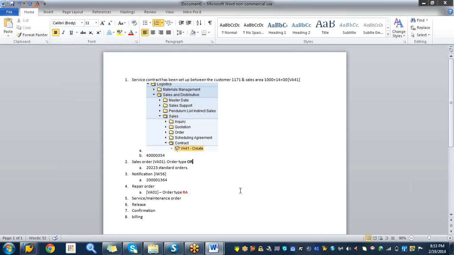Whereas this one is not repair. So what would be the notification type? If you notice S3, I guess you must not have noticed that, but that is S3. Let's go and try to create the repair order.